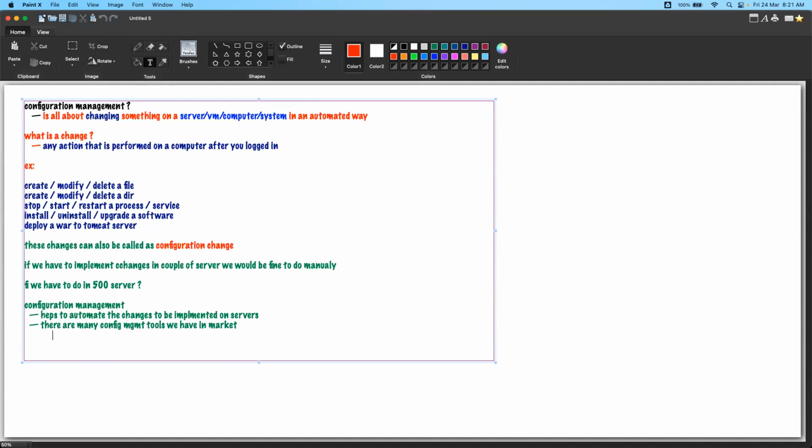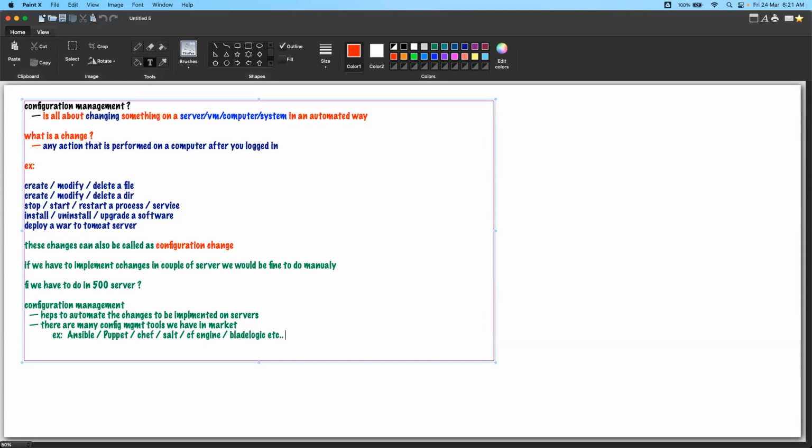Examples: the one which we're going to use in our course is called Ansible. But we do have something like Puppet, we do have Chef, Salt, something like CFEngine, and something called BladeLogic, and so on.